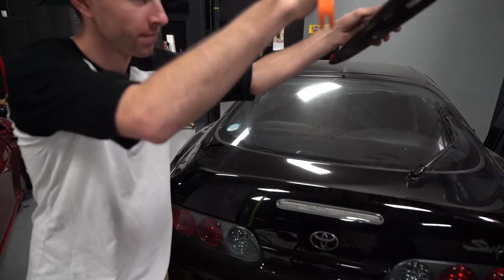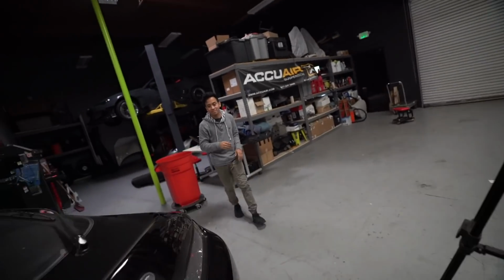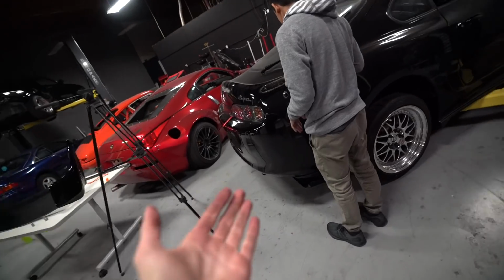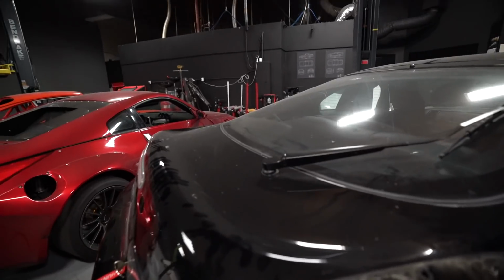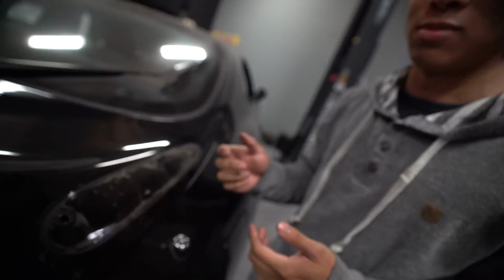Got him. Part of me wants to run it without this wing. I kind of like it, but I kind of don't like it. Beyond the little holes here, I don't think the Supra gets enough credit for this. The little duckbill that it does have, I've always thought it was really cool. I think it makes it look more streamlined.